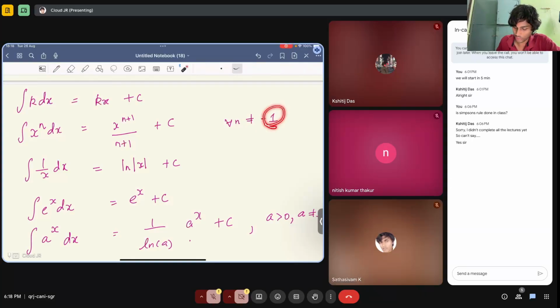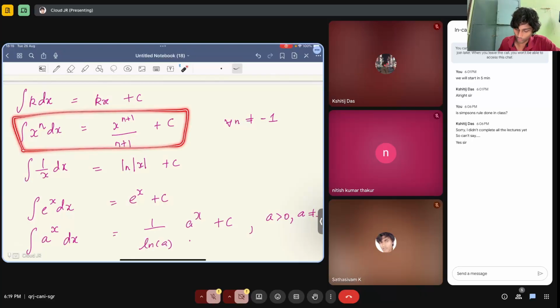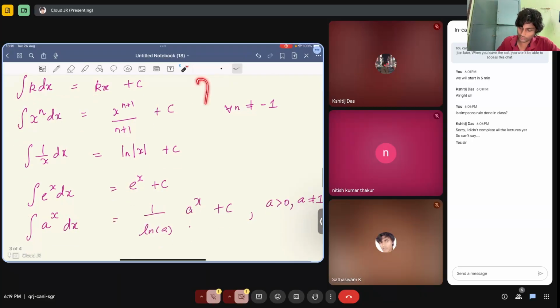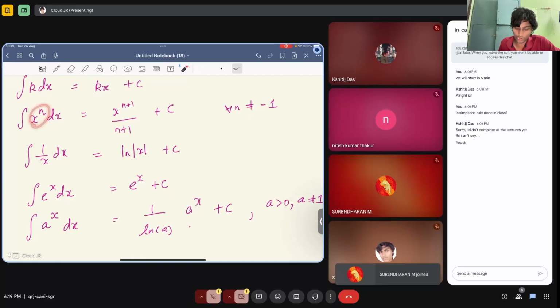Okay, n is not equal to minus 1, because when n is equal to minus 1, n plus 1 becomes 0. In that case, you cannot do the cancellation. So as long as n is not equal to minus 1, you can cancel it, and this term holds. So whenever I write these things, all you have to do to prove it is take the terms and take the derivative. And if it becomes whatever you have here, then the formula holds.